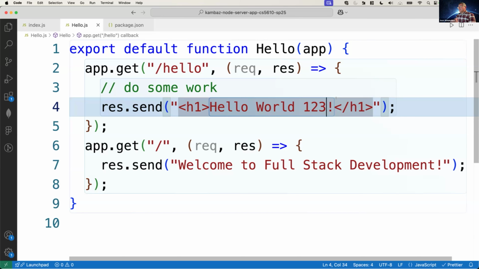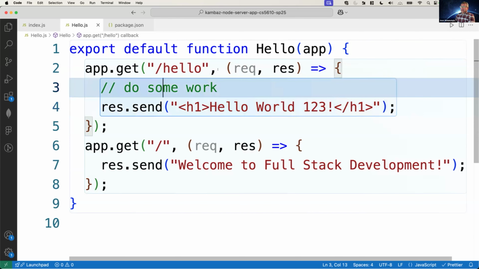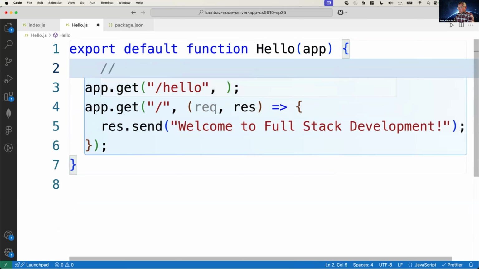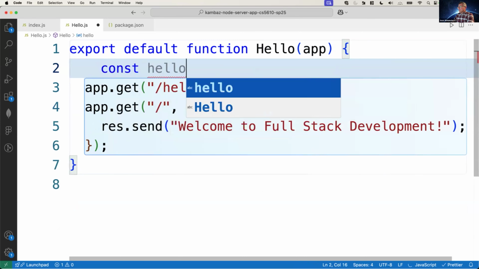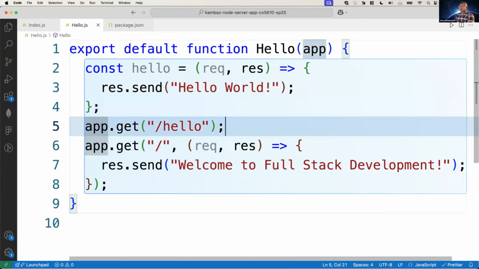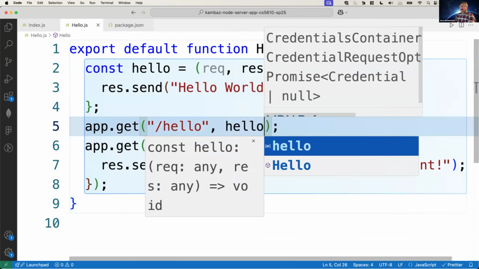Now, the way we implement the route could be implemented either by embedding the function in the route like this, or if you prefer, this could be a separate function. You can say const hello equal like that, and then provide here a reference to hello like that.